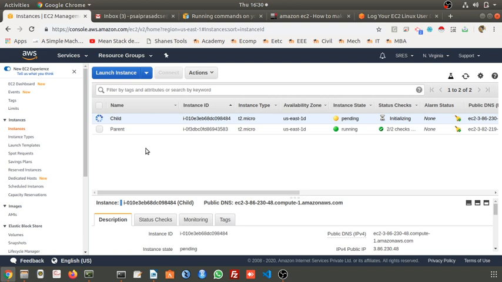Like this, you can have n number of virtual machines. In the virtual machine, you can have your own images. So when is this kind of setup required? For example, if you want to have 10 virtual machines, in each and every virtual machine you want different software, like one web server, one application server, one database, one integrated development environment.